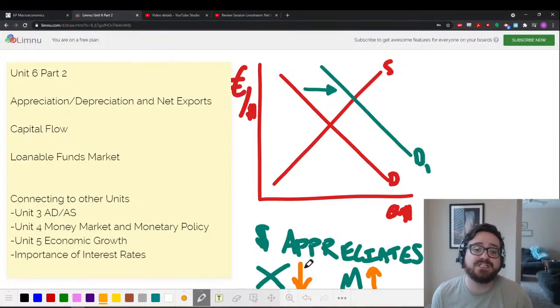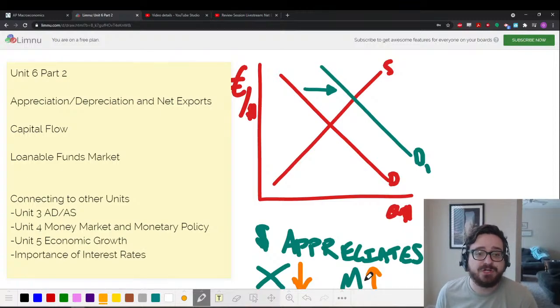You're not changing the price of your good at all, but it's getting more expensive anyway. That is not a good deal for a business. And for an economy as a whole, this entire situation is kind of not great, because if we're exporting less and importing more, money is leaving our economy.